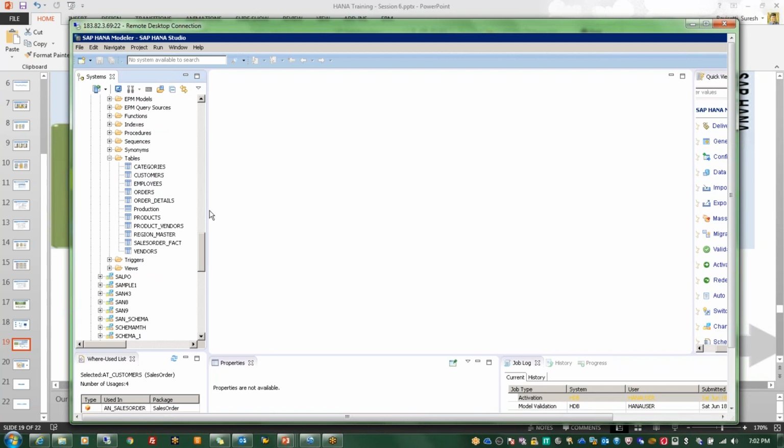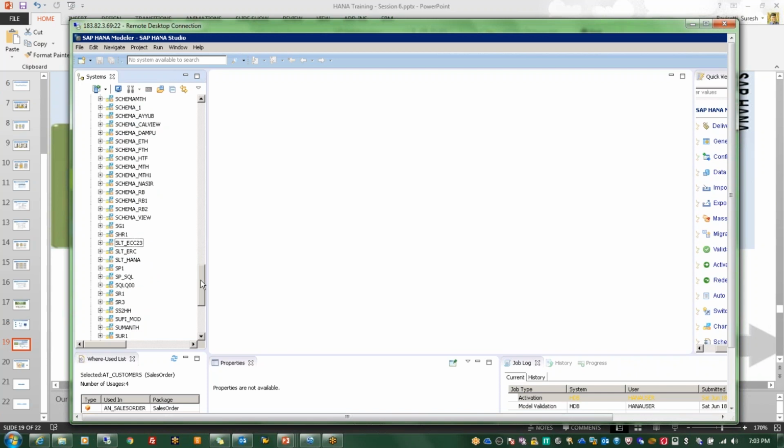Let us take this schema. What schema do you want to use? In the HANA user schema, we will bring some data. You can try.